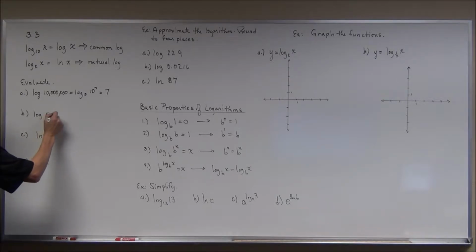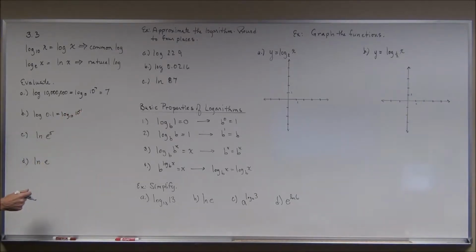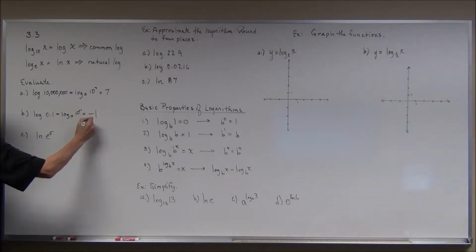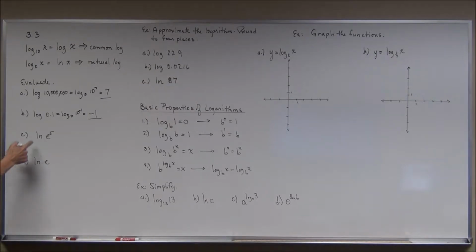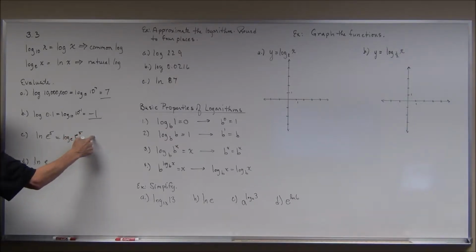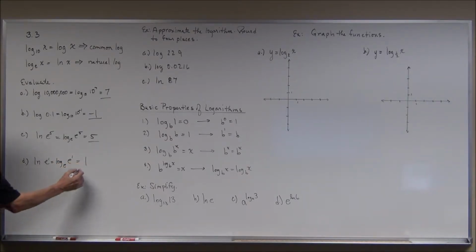Here's another one very much like it. This is the log base 10, another common log, of 1/10 or 10 to the negative 1st power. Base 10, 10 to what power is 10 to the negative 1? Well, that's negative 1. If I can match the bases, I'm in good shape. Well, this is a natural log. This is log base e of e to the 5th. So e to what power is e to the 5th? It's equal to 5. And then this one's not much different. It just doesn't have the exponent written down. It'd be like an exponent of 1 here. So this is the log base e of e to what power? Well, e to what power is e to the 1st? It's equal to 1. If we can match the base, we're in great shape.